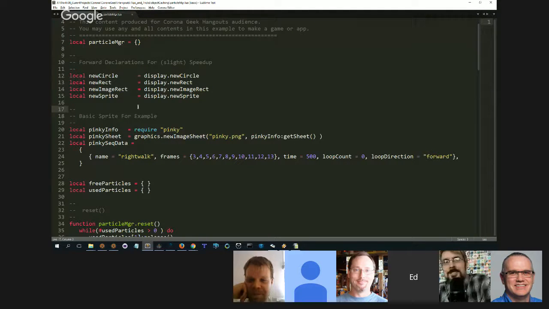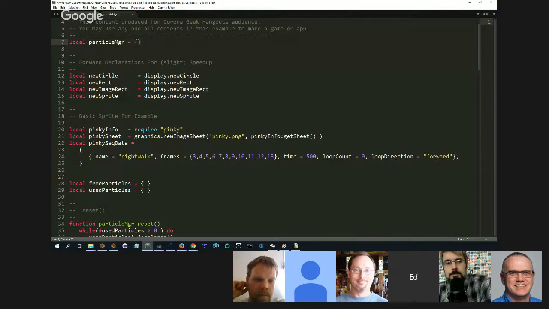Right. Yeah. So, okay, Particle Manager. I'll just give you guys the rundown and tell you what's going on here, and so users can take it apart and do what they want with it. It's a module, and so at the top I say local particle manager. I could have called this public like I often do, but sometimes I give it a name. This time, giving it a name made sense.